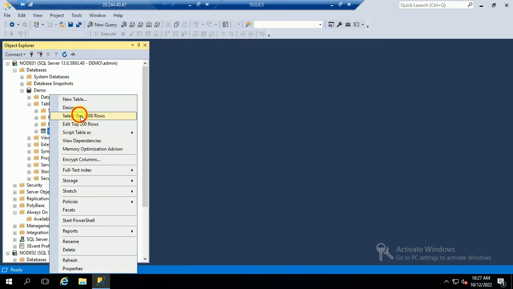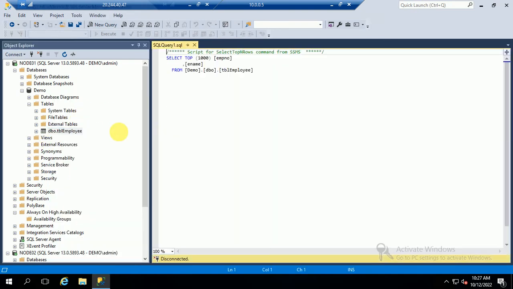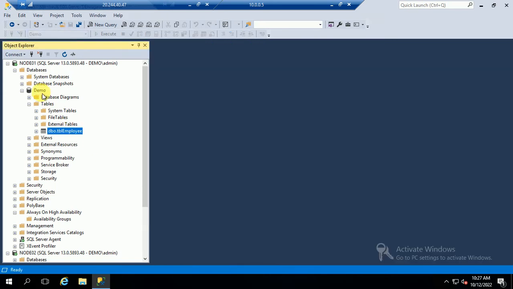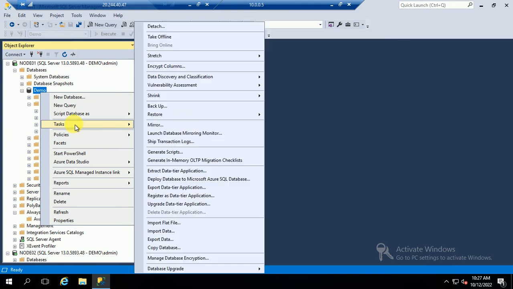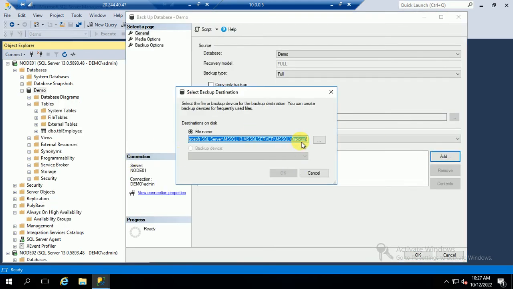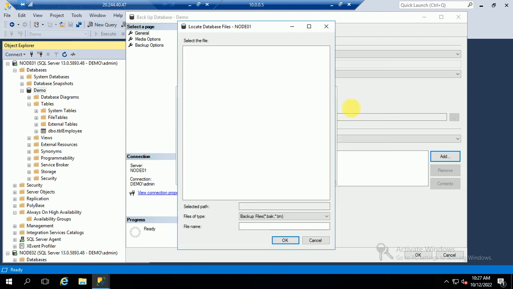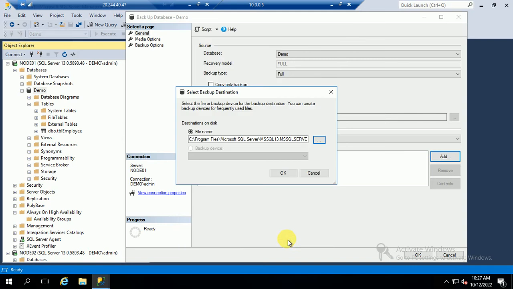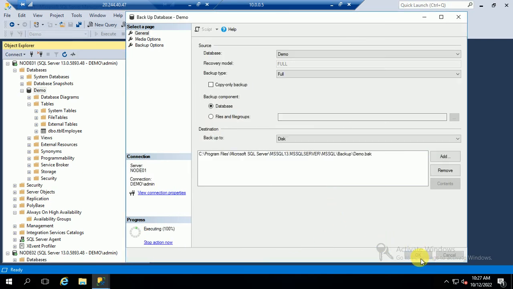Let me select. Okay, we have 3 records. Initial backup is required, so let's take one backup. Remove and take the backup in the backup folder, demo.bak. Okay, let's take a backup. Okay, it's done.